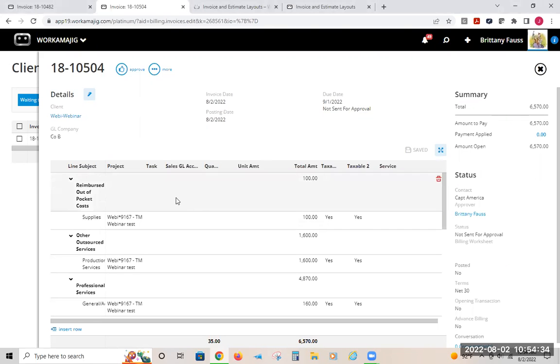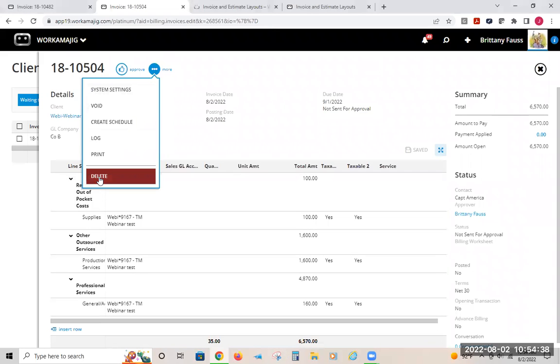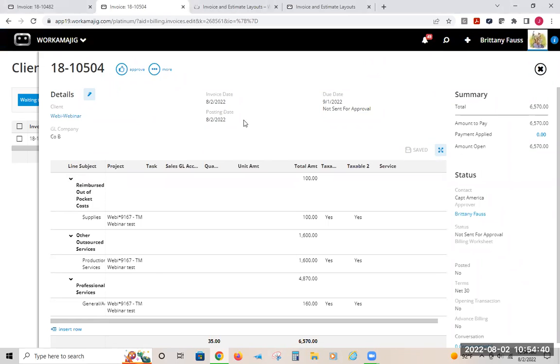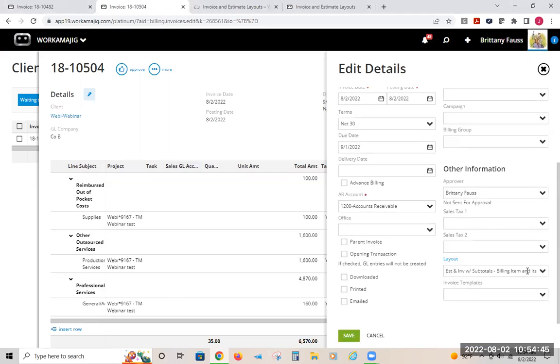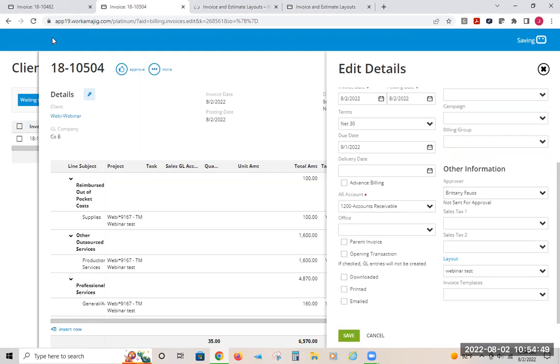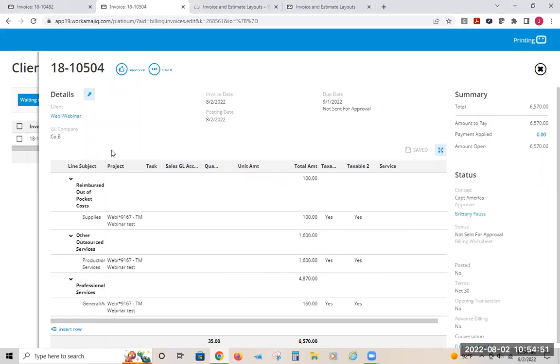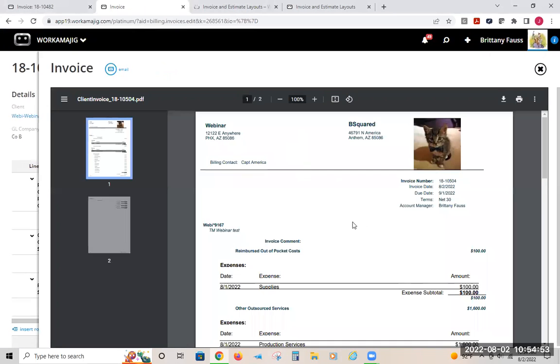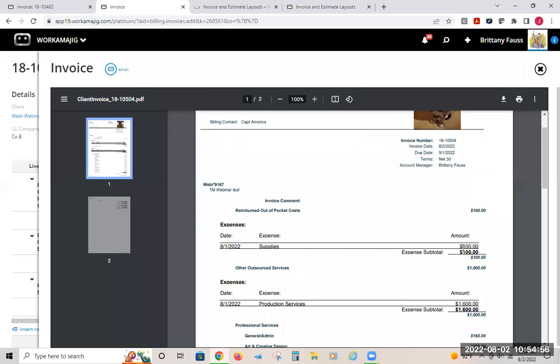Okay, so you can play around with this because there's no harm in trying each one to see what detail that gives me, and then try it out with your layout. So whatever layout you chose, if I did that webinar test and go ahead and hit save, then when I go in and print it, what does it look like? So obviously I have some spacing problems. I have a lot of sizing problems as well because this is really big, this one's really small.